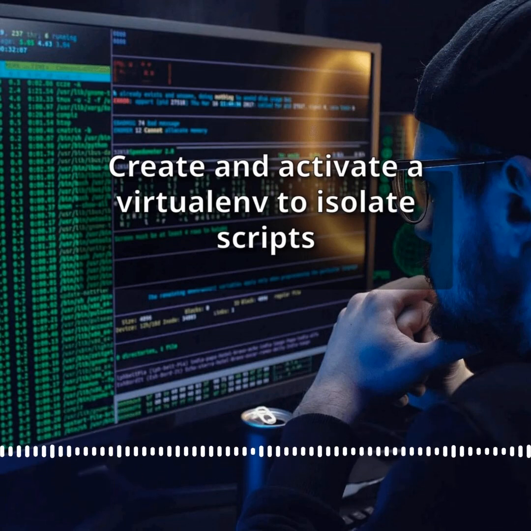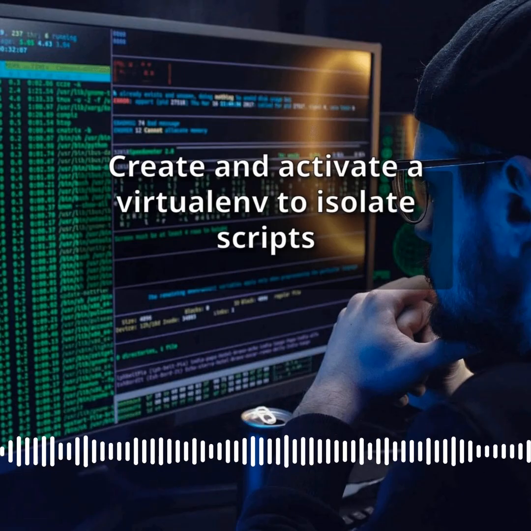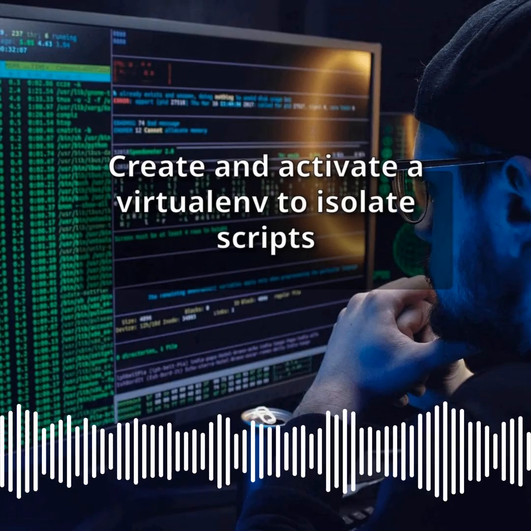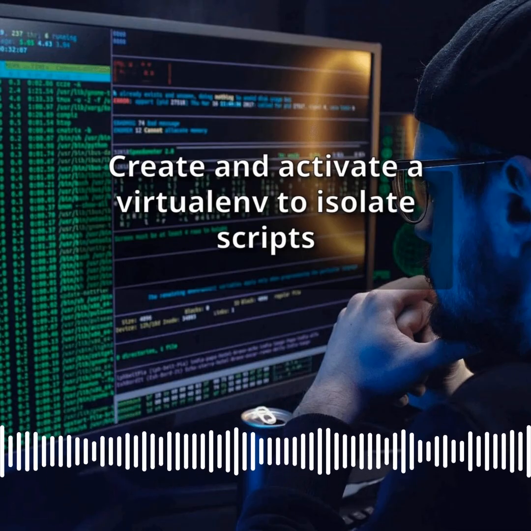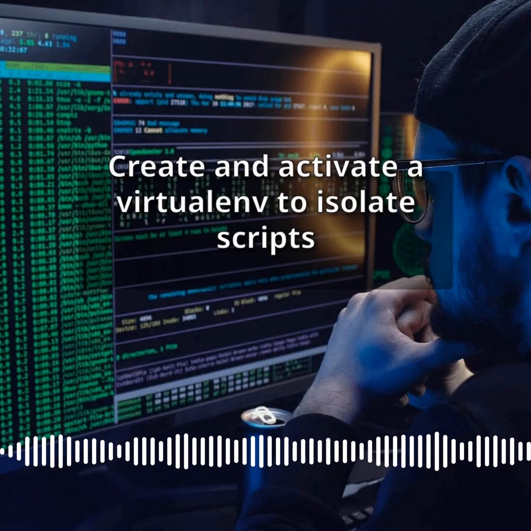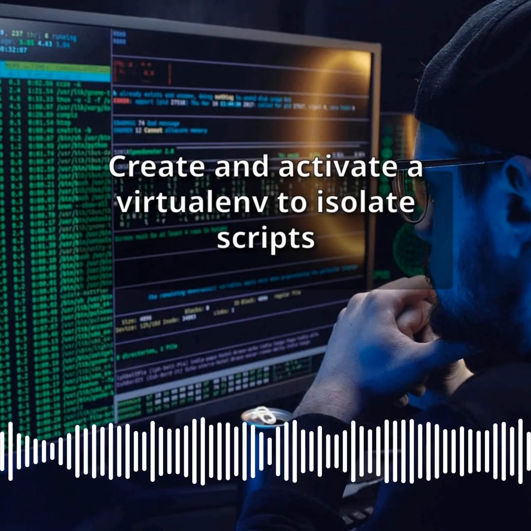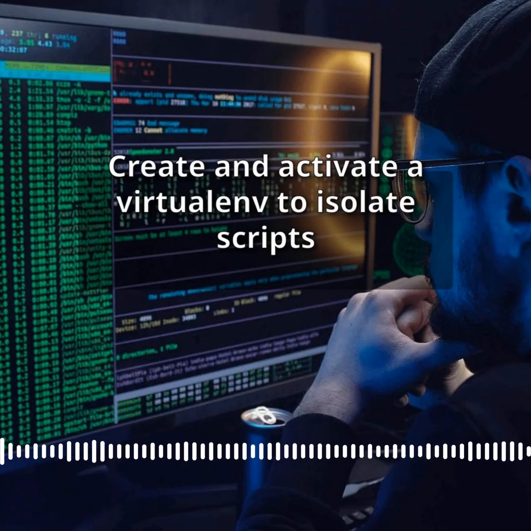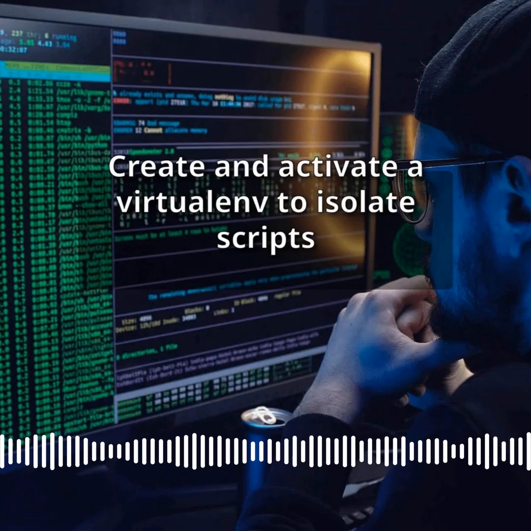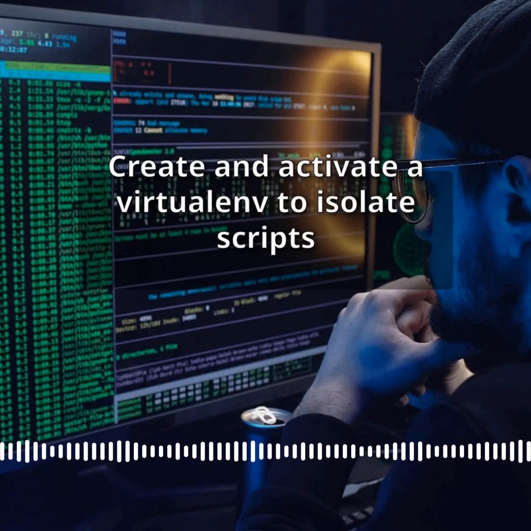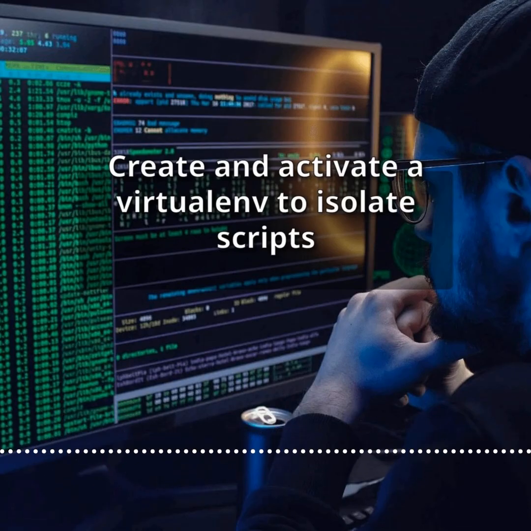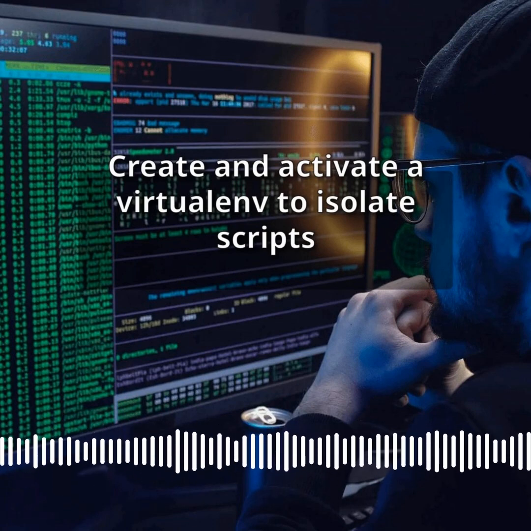internal PATH variable. The PATH variable is a list of directories that your operating system searches through to find executable programs. By placing the virtual environment's directory at the beginning of this list, your terminal will use the isolated Python interpreter and the isolated pip instead of the global ones. Any library you install after activation goes exclusively into the virtual environment's site-packages directory, not into the global installation. This mechanism is completely transparent once you understand it. You simply activate the environment, work normally, and deactivate it when you are done.